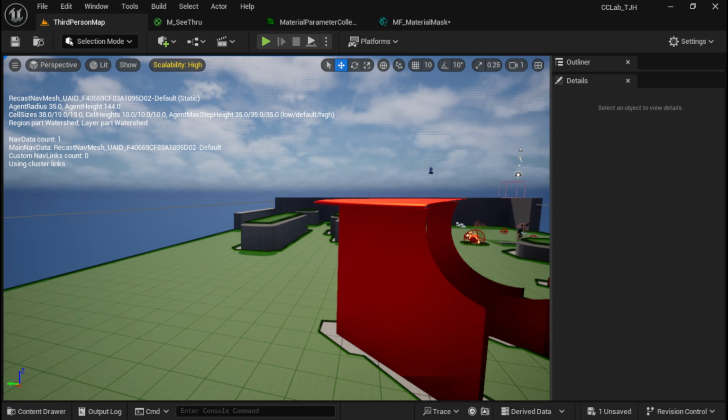We're going to make another material function to be able to put all these together, but there's something we're going to want to do in our third person character first. So we're going to go to our third person character. You just need to find out where that is. Now, one reason that you really want to make child classes out of your third person character, and I'm going to show you how that works here in just a second. Let's see, we're in third person.